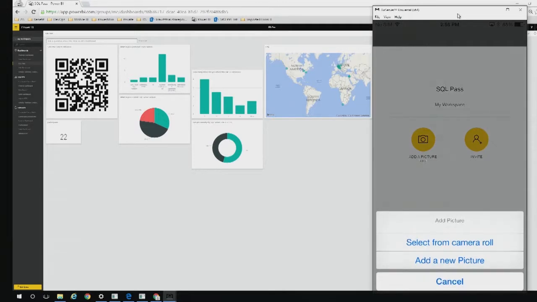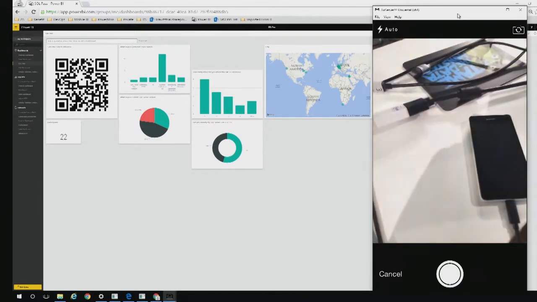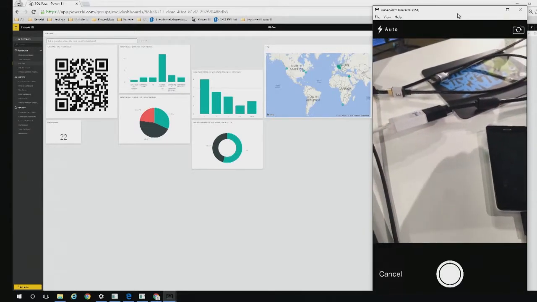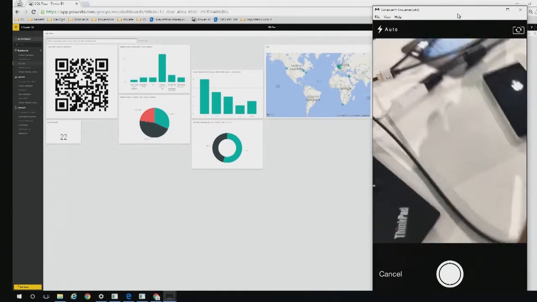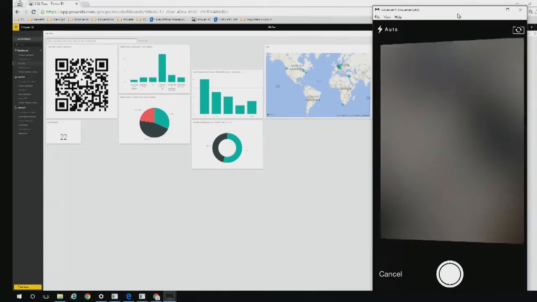Yeah. So Yaniv, let's try now. Okay. Let's assume I want to add to the dashboard a picture of us. So you can see I can, well, let's try from here, I hope it will see all of us. Okay, right. Ready, guys? Yeah.